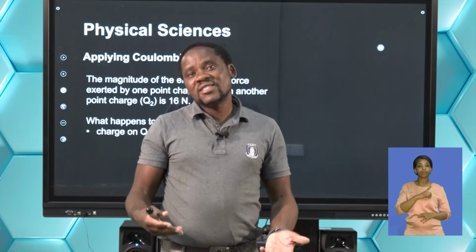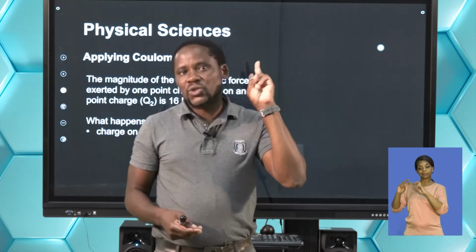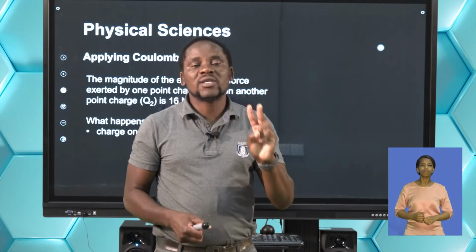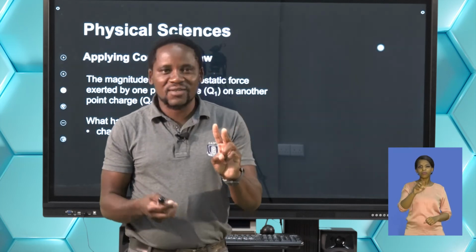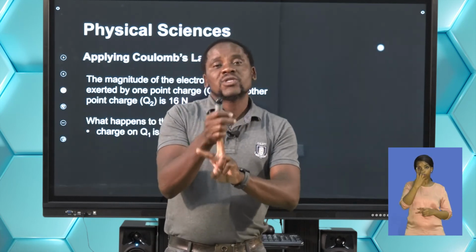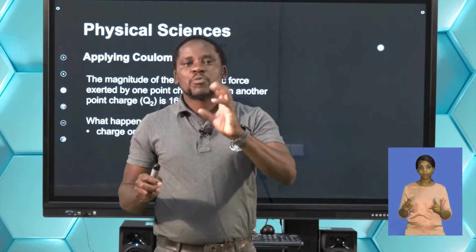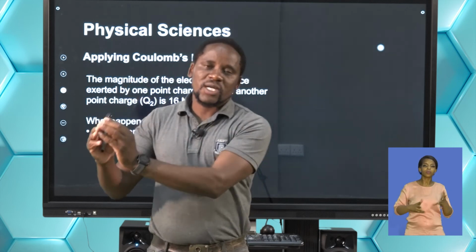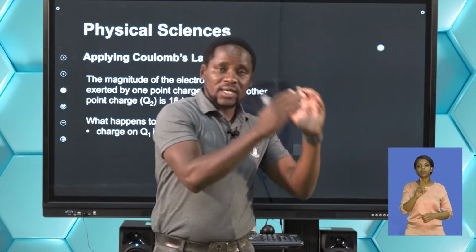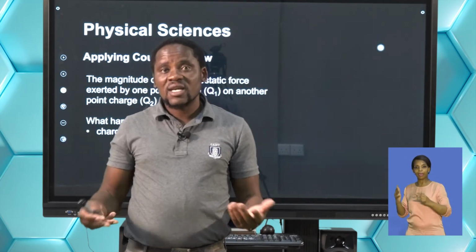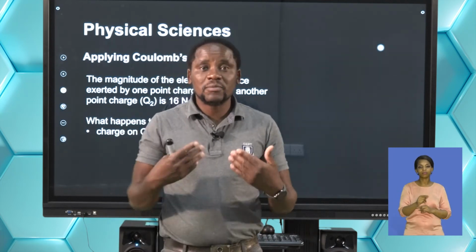Because after investigating the factors, we've realized that there are two main things that actually affect the magnitude of the electrostatic force. One is the product of the charges, the two point charges, okay? And also the square of the distance between the two charges. Now, if we talk of direct proportionality, it has to do with the product, how it affects the electrostatic force. And in both cases, the electrostatic force is always the dependent variable.